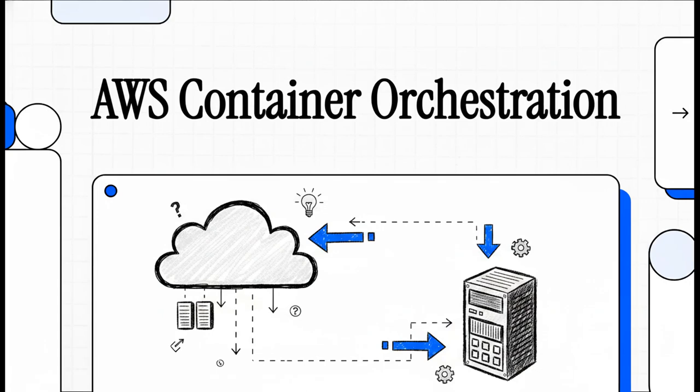Today we're tackling a massive topic, demystifying AWS container orchestration. We're going to trace the exact path from the cloud all the way down to your local data center. I know, navigating this massive ecosystem of AWS deployment options can feel like a maze, right? So we're just going to break it all down visually, step by step.